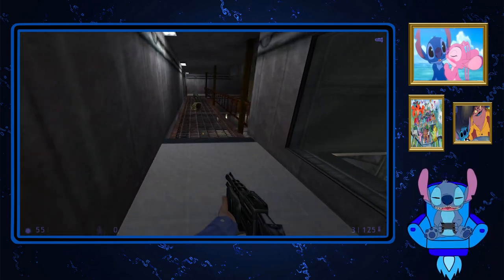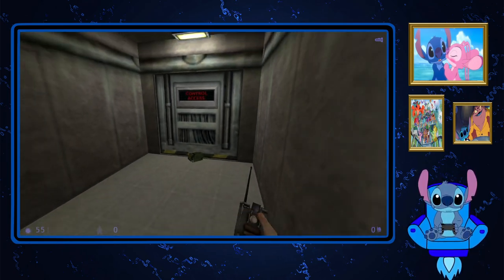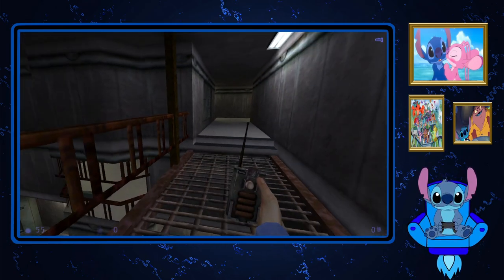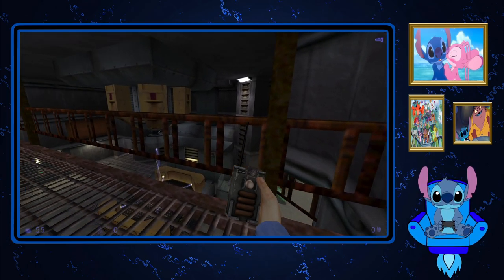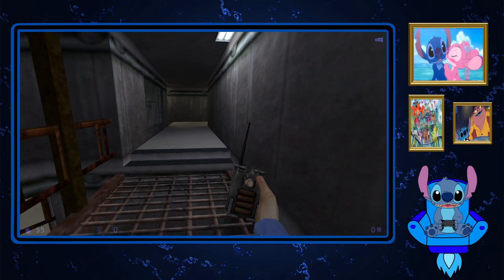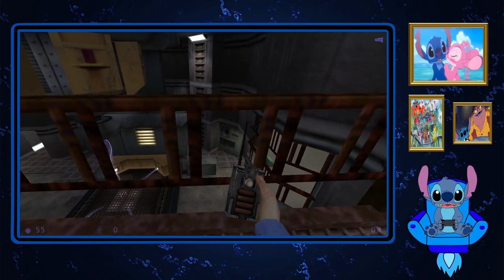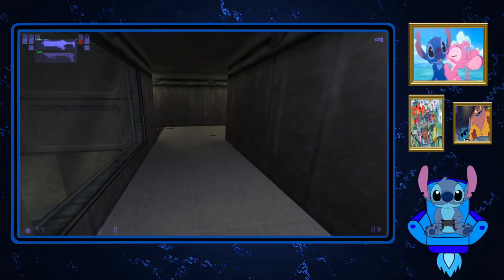Okay, they're gonna get a surprise in a minute. Okay. Wait for it. I probably won't push the button because of the explosive. But we'll see. This is such a slow teleporter. I got him!